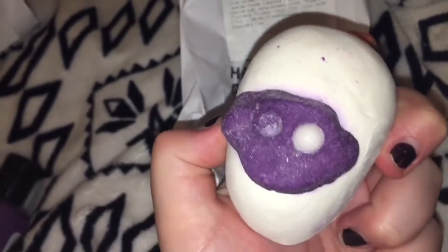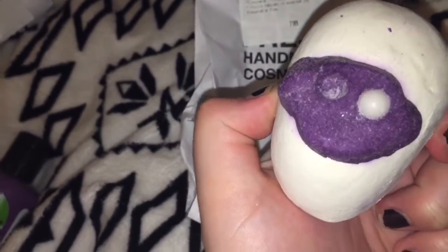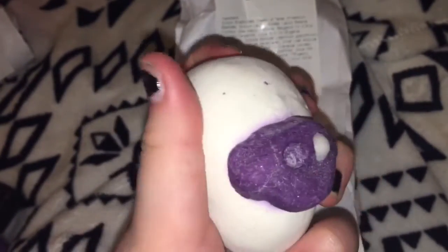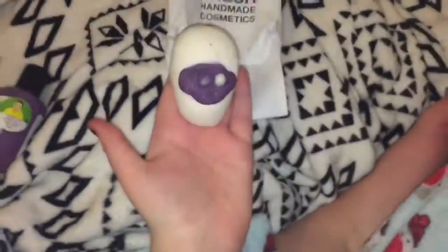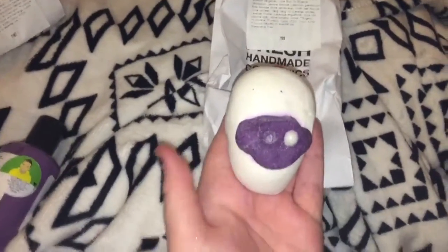This little sheep bubble bar lost its eye — he's very violet-y and has some clove oil and ylang-ylang oil. He's very tiny, almost like a long-lost cousin to Lady. He's quite small — that's the size compared to my hand — but small but amazing. He's purple inside as well, so it's worth it because he's not just plain white.